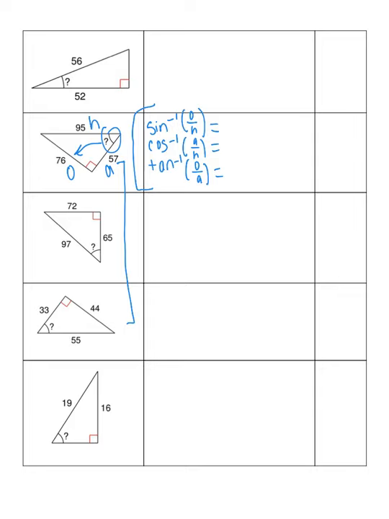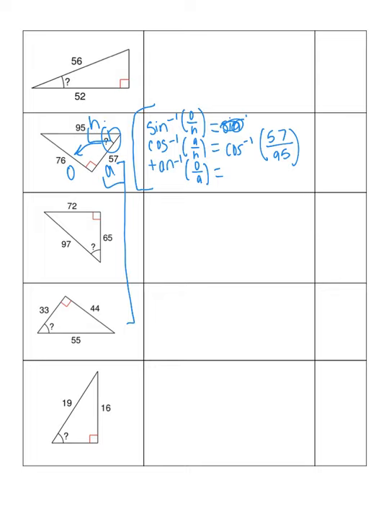So let's just go ahead and do this one together. Let's say we choose to use cosine. If I do that, I'm going to look for my adjacent and my hypotenuse. Well, I've already labeled them because adjacent is the one next to my angle. Hypotenuse is my long slanted side. And it's easier when the numbers are given to you because you know that the biggest number has to be your hypotenuse. That's the longest side. So in this one, we're not doing sine, we're doing cosine. So I'm going to plug in 57 over 95, because that's my adjacent over my hypotenuse.